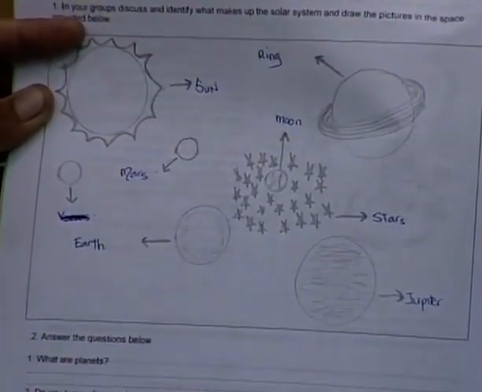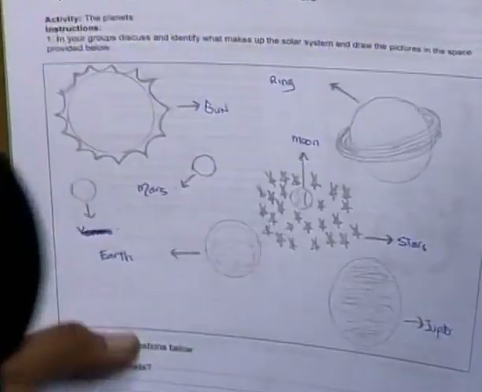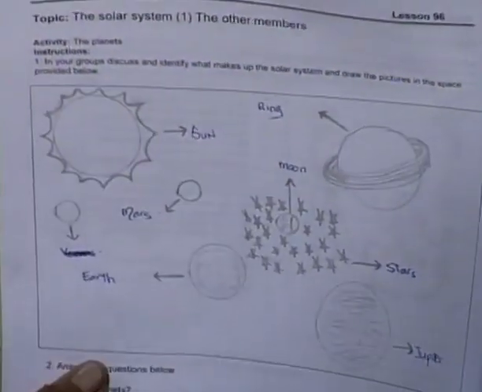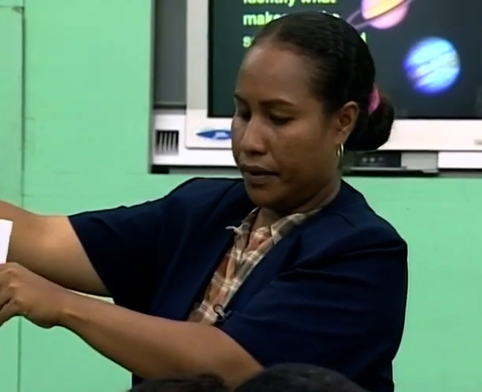Rain, moon, stars, Jupiter, Earth, Mars. Okay, class, give her one big clap. All right, thank you. Anyone wants to show their picture? That's Nola's picture. Receiving students, I hope you have the same essay or you have some nice ones drawn so far. We'll have somebody from that end.